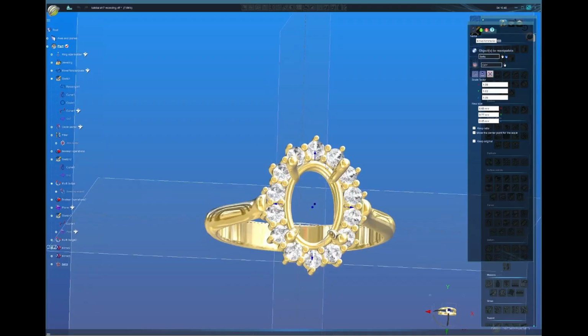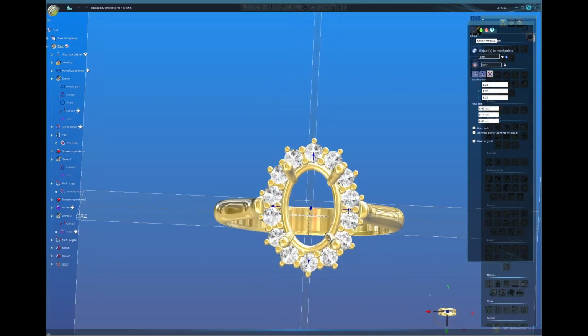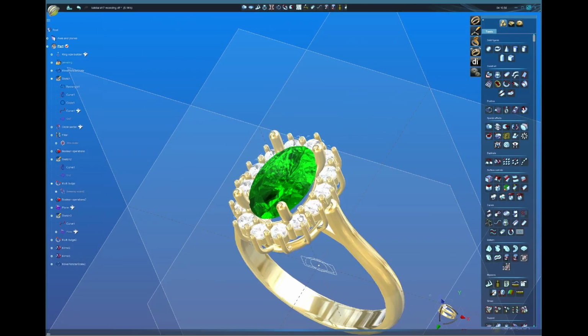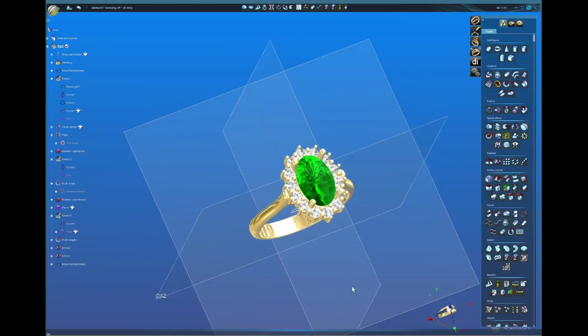I think it's nice. I think it's good. Let's make it a little bit more like that. Yes, yes, like that. And we click OK. We're going to bring back the stone, and see, it gives a little more cover.